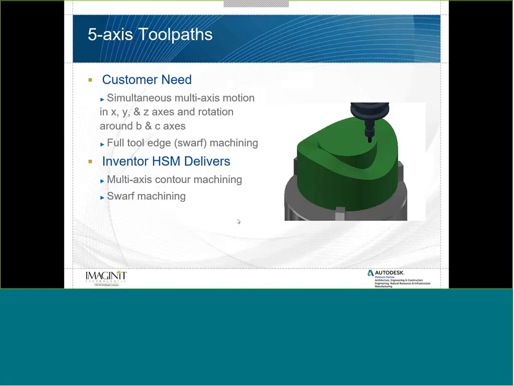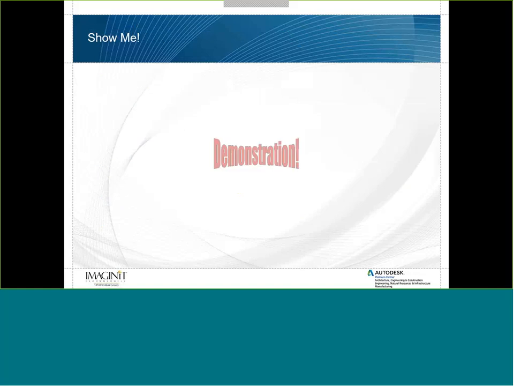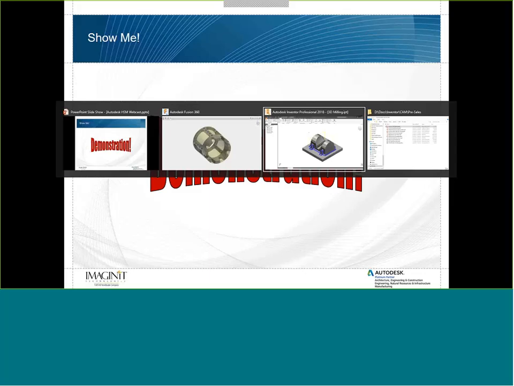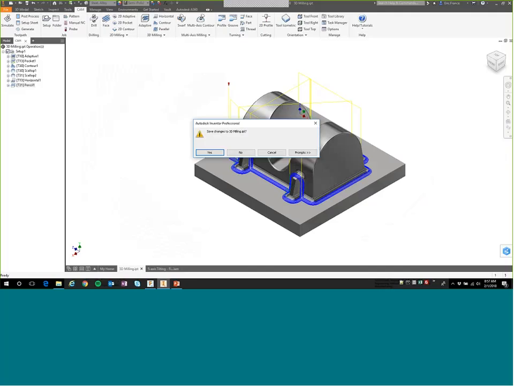Inventor HSM, so we'll jump back to that, provides multi-axis contour machining and swarf machining, as the 5-axis capabilities, and then we have some options in our 3-axis that we're going to take a look at that help us do 5-axis machining.